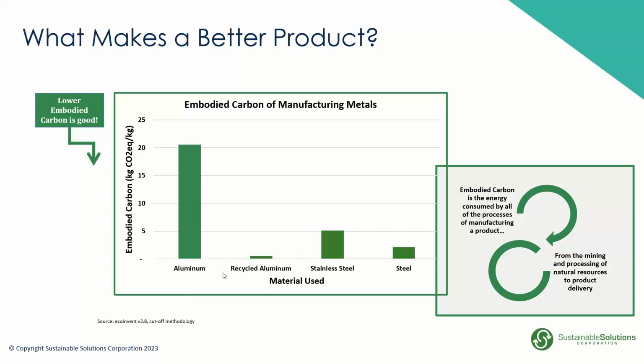And one thing I did is I also ran, what does it look like if I go with recycled aluminum instead of virgin aluminum? Look at the reduction by using recycled aluminum. And the reason is you don't have to extract the aluminum, the bauxite, from the earth. You don't have to do all the very energy intensive processes of melting down rock to create aluminum. And when we're recycling aluminum, there's a lot less energy, there's a lot less inputs. So the recycled aluminum comes down. So we could also look at stainless steel or steel recycled contents as well. But if we are only looking at the pure metals, steel wins with the lowest embodied carbon compared to the other metals that we chose here. So again, great work. About 20% of you picked steel, so excellent work there.